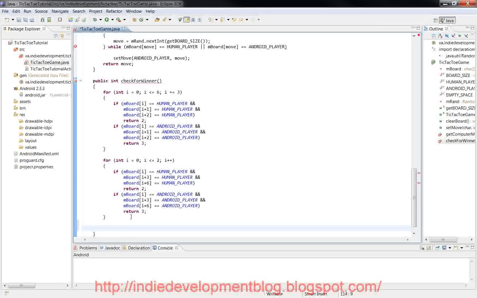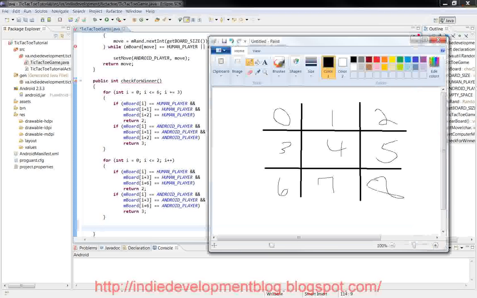And now we're just going to check the diagonals. We don't need to loop through this time, since on the board you'll notice that there can only be 2 diagonals. It's either this one or this one. So there's no reason really to loop through the board. We can just set these spaces and check these spaces. So let's go ahead and do that.